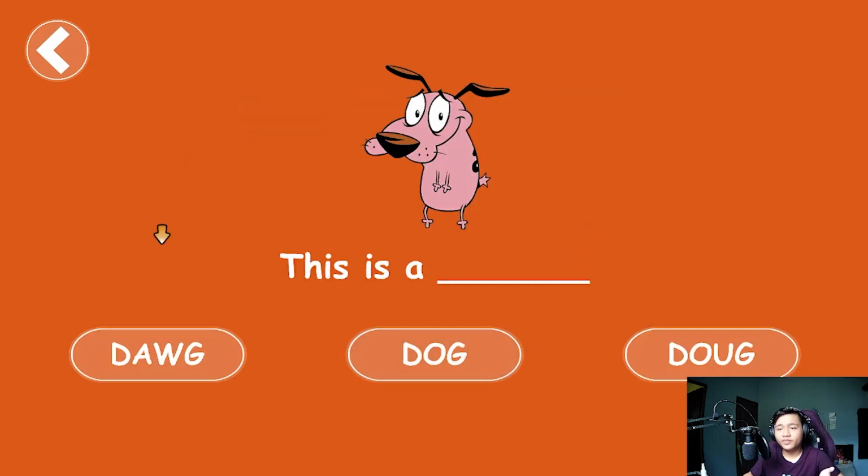This is a dog. Which word spells dog? The concept is the same. The question starts off with me reading out the sentence and a screen that shows an incomplete sentence, in this case a dog. So the students need to choose which word is spelled correctly for the particular item or object or thing that is being shown here on the screen, which is a dog.